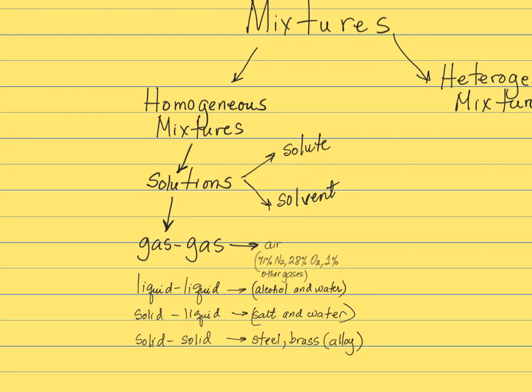Then you have liquid solutions. Liquid alcohol and water is one example. And another example could be vinegar and water, because that vinegar that you use at home is a solution, 5% of acetic acid. So the acetic acid is a covalent polar compound, so it's gonna dissolve in the water. In that case you have a liquid solution, because both solute and solvent, the state of matter, is liquid. Solid in liquid, salt and water is an example. Sugar and water, another example.